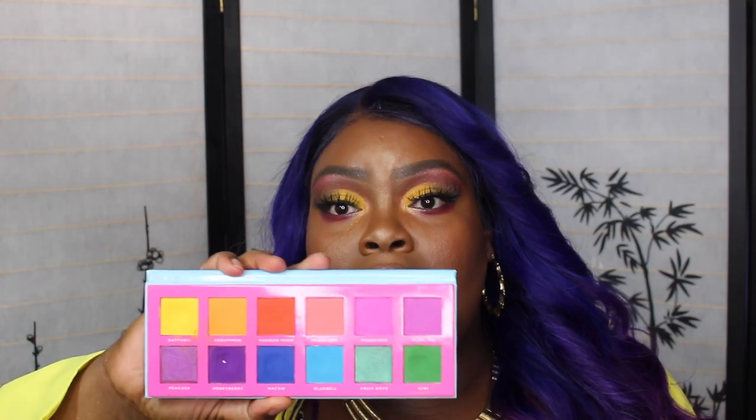This one was better, working with one another, like playing with each other. This one, no. I didn't get to get into the purple, but I didn't want to anymore. I really felt defeated, and I just didn't want to get into this palette anymore. These are okay if you're going to use one eyeshadow. I won't say one eyeshadow.